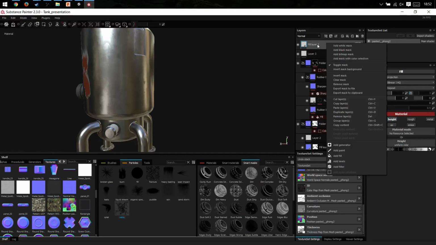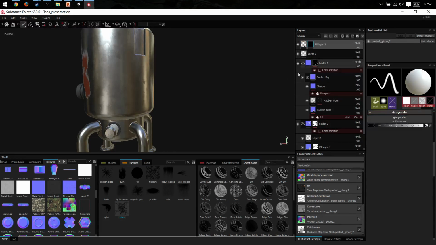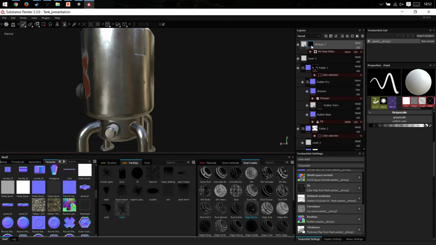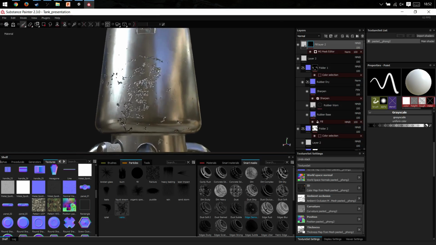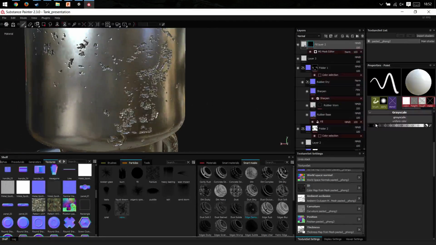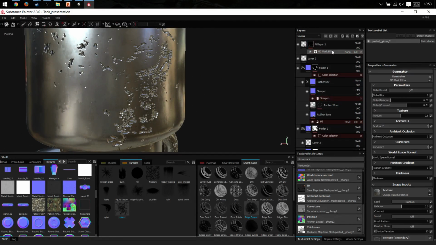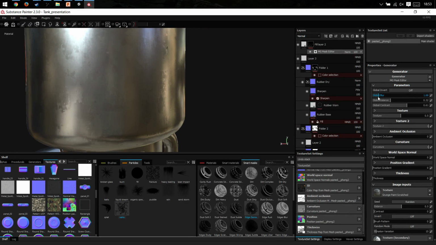I'm not sure it's going to work, but we'll try. I'm going to create a black mask of that, and I'm going to drag this into my mask. And you can see that now I have some destruction directly on my model. And if I go on the filter of the mask, I can play around and make it more blurry, less blurry.